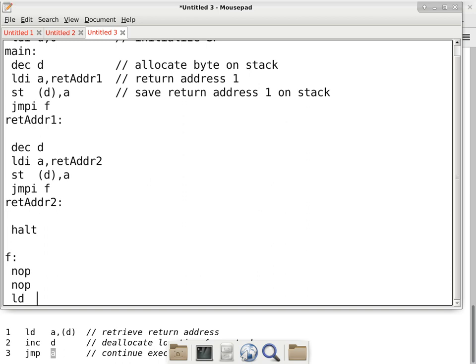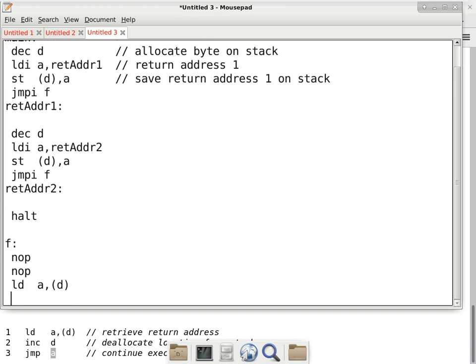First one is LD. You're basically saying whatever is on top of the stack right now should be the return address. But if you mess up the stack pointer and it points to somewhere else, then you'll be using the wrong byte as a return address, which can be very bad. Then the next thing we do is increment the stack pointer, because that particular location is already used. We are done using it, so we better deallocate it so that it can be used later on for something else.